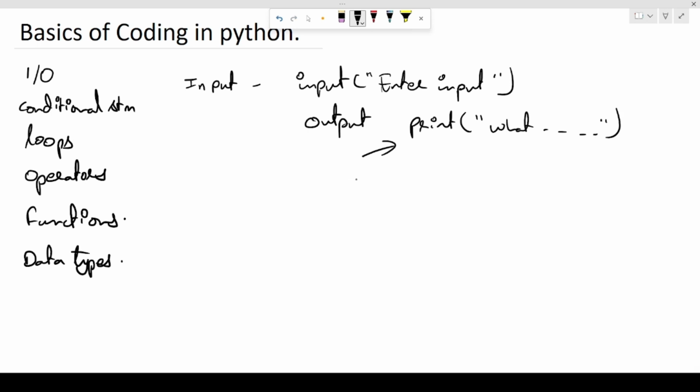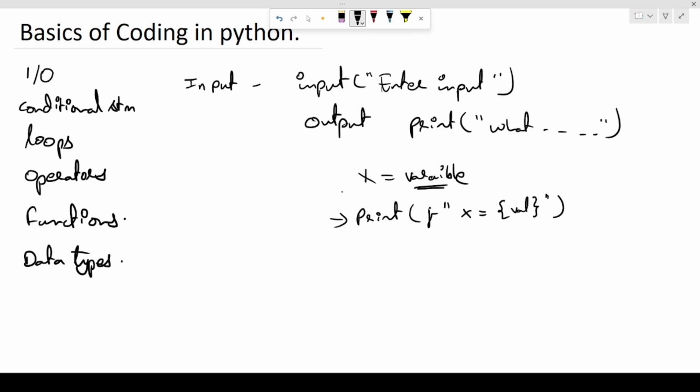For printing, if you want to print something like x equals some variable, okay, you want this to change. How are you going to do that? You could have a formatting called f string. Okay, for that, what you do is you write an f followed by opening brackets, print x equals to. Here you would be having a curly bracket and write the variable name, and then like this you could print that in this format. Okay, so this was about the input and output.